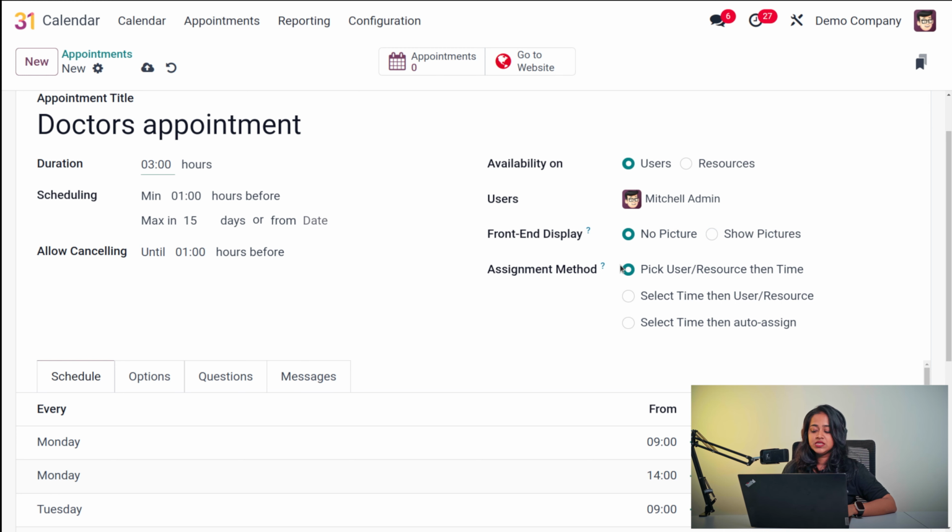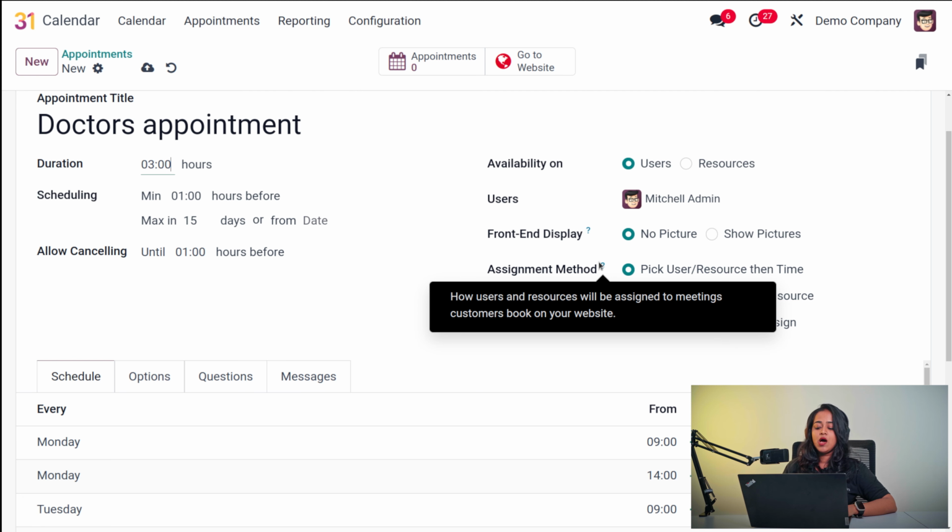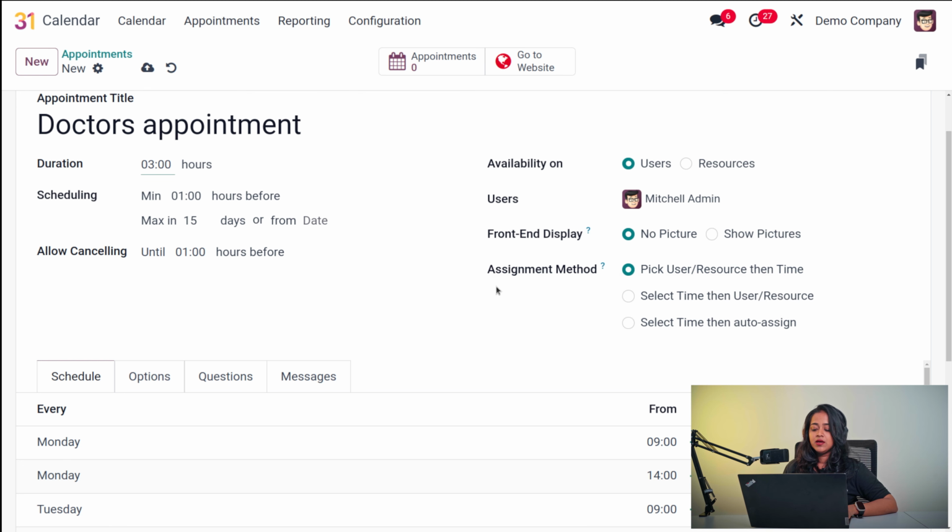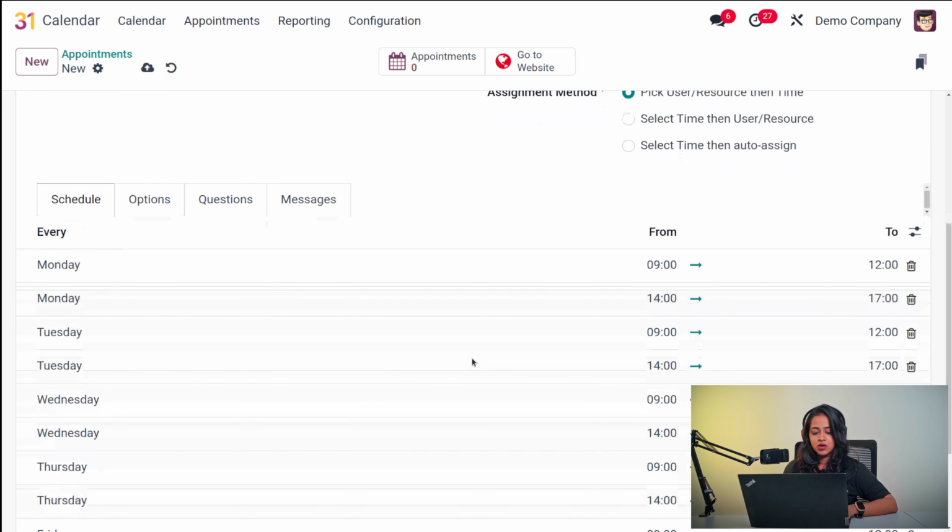Then you have the assignment method, which is pick user, then resource, then time, or select time, then user, then resource, and select time, then auto assign. So whatever it is, you can choose it. That is how users and resources will be assigned to meetings customers book on your website. So that's the 3 modes.